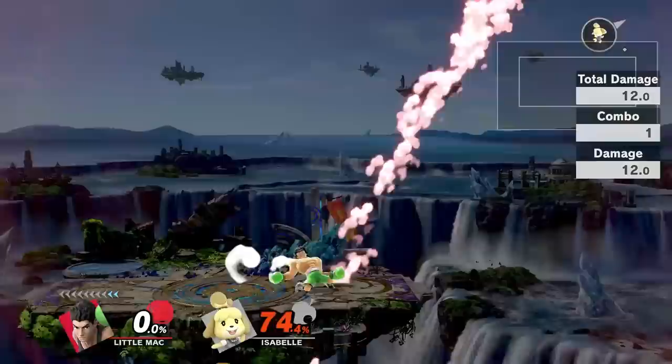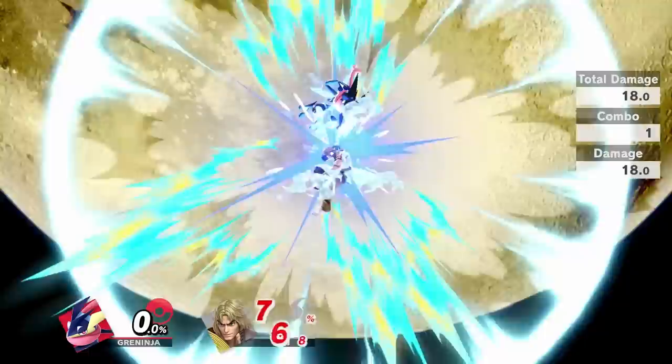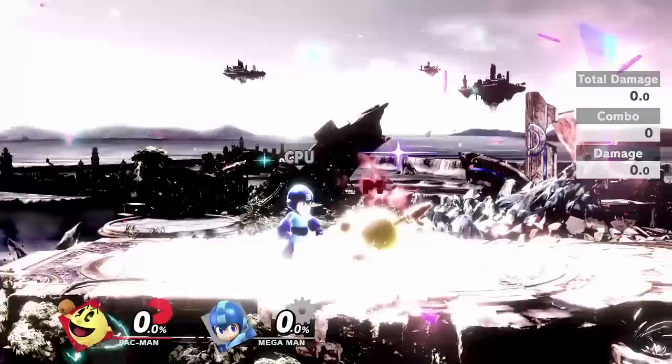All right. Take that, Mayweather. No. Greninja has a secret ninja attack, so don't tell anyone. Look at the moon. It's a full moon in the background. At least what I can see of the moon. I couldn't see all the moon, so I don't know. Palutena, check this out. This is super cool. The black hole laser. Pac-Man has Super Pac-Man.